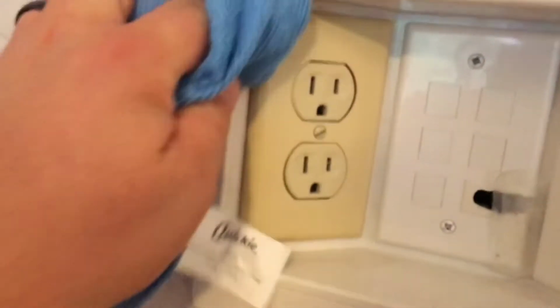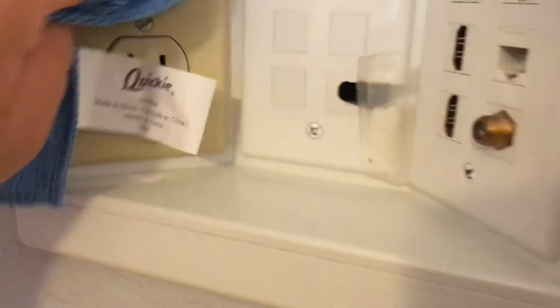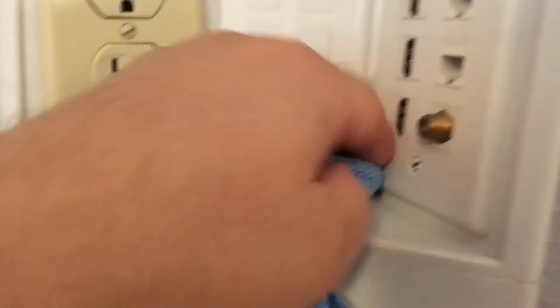This is a new build, or it's a new home to the new family, and so you can hear them beeping. They need batteries, but there's a lot of smoke detectors in this house. I mean, just every single room has one, and over the big stairway. I obviously didn't have anything to do with this because this has nothing to do with curry, but if the new owners come in and they just see that things look a little bit nicer, they might not be able to put their finger on it, but they know.